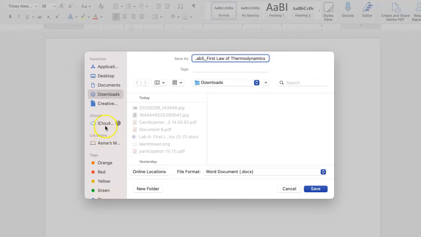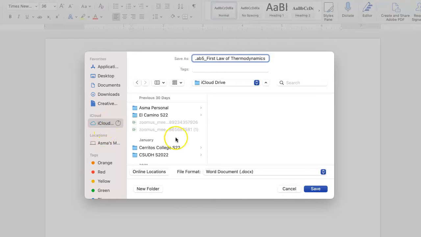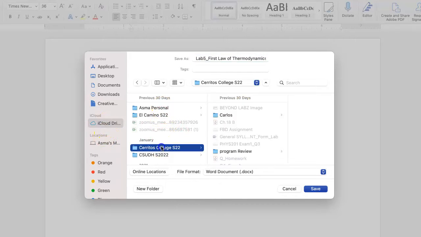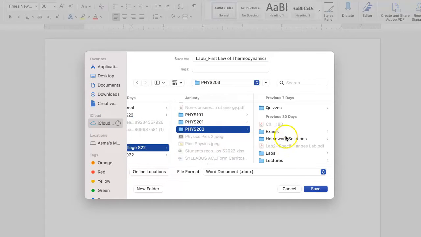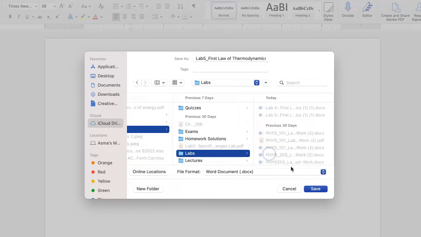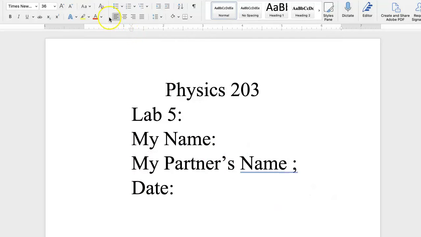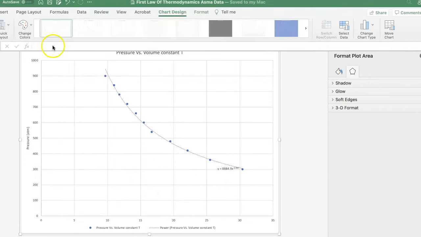Okay, I'm gonna have it in my Cerritos folder here and the labs. Okay, and then I'm gonna get rid of this here.